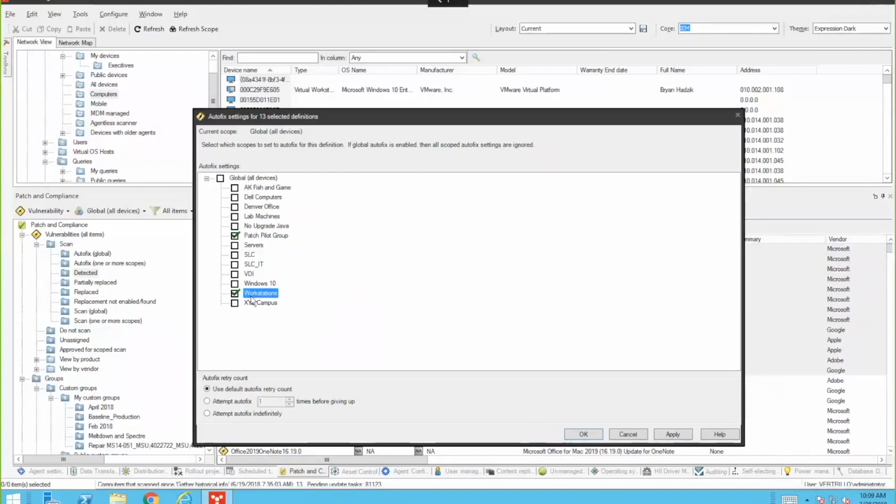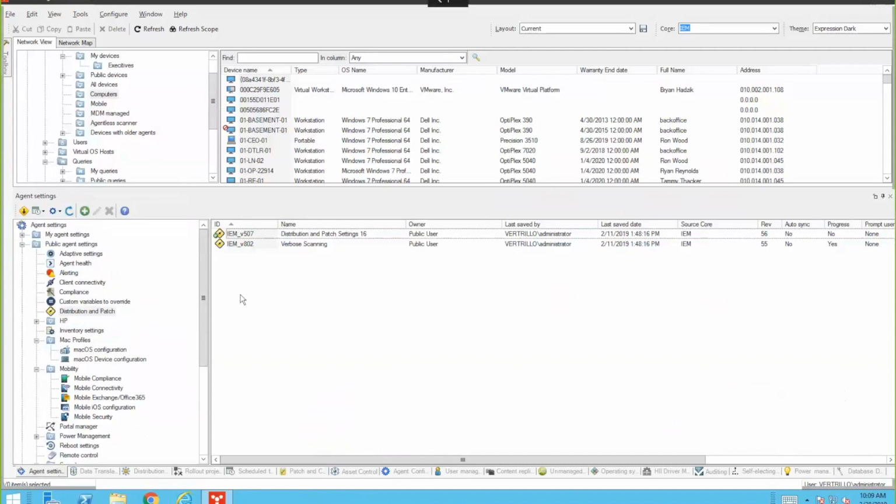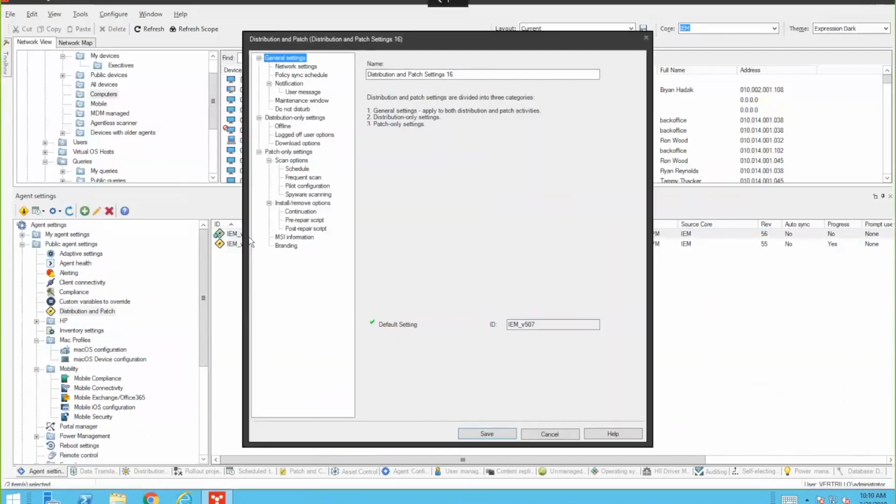What's great about that is you don't really have to pay too much attention to the particulars of who and where and why this gets pushed out. That's handled in a slightly different place in our agent settings. What's important about this is not everyone is created equal. Are we going to apply the same level of patching that we do to the CEO's machine as we are to a machine that's hooked up to a piece of machinery, or a machine that is out at the receptionist desk? So all of them are different scenarios that we potentially need to patch for.